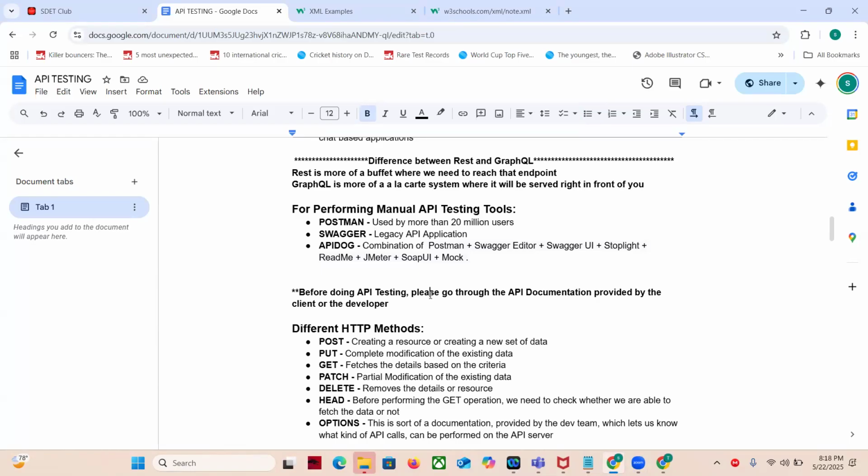As a tester, what I want is RESTful and REST services means it's like I'll tell you, there are 8 principles of building a REST API. If you follow some of the principles, that is REST API. If you follow all the 8 principles while developing the API, that is RESTful API.